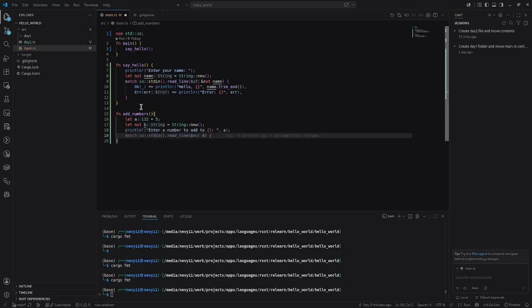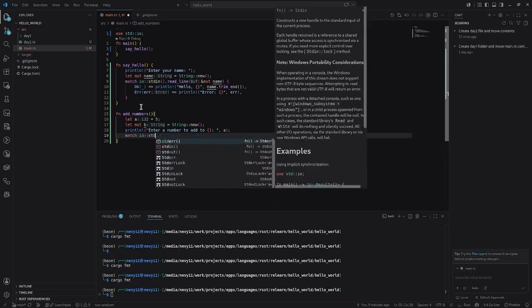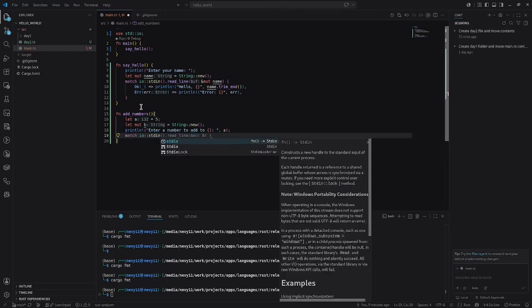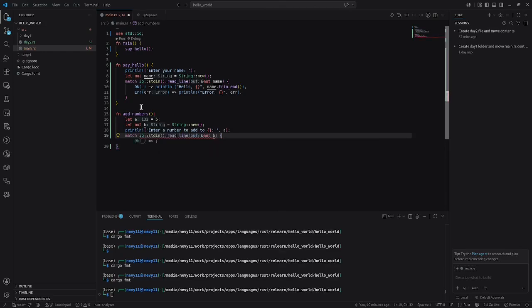And we have to use a match statement. For example, that's how we learned about error handling, because we want to match. If it's an error, we tell the user invalid input. If it's okay, we tell the user this is the output, and we do the calculation. So if it's an okay statement, we say let b equal 832. This is just the code editor. Nowadays programming is very easy. You don't have to struggle.